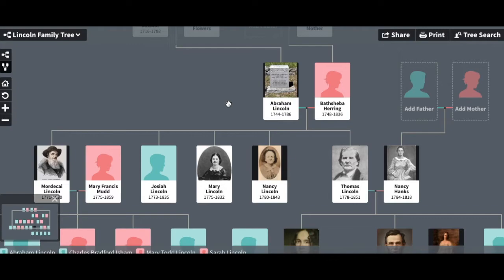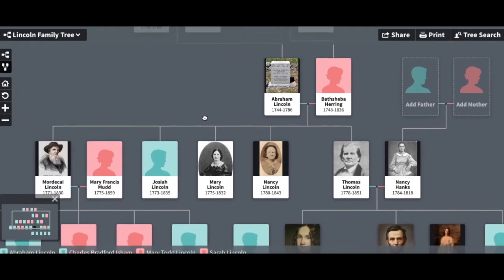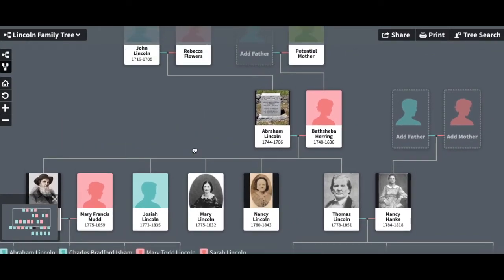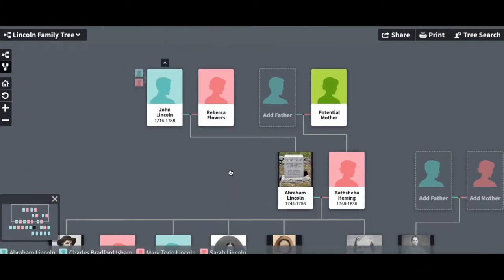President Abraham Lincoln had a much better relationship with Mordecai than his father, once stating that Mordecai ran off with all the talent in the family. So just think about that. If Mordecai never shot that Native American, then Thomas Lincoln may have been killed and President Lincoln would never have been born. Pretty crazy to think about that.